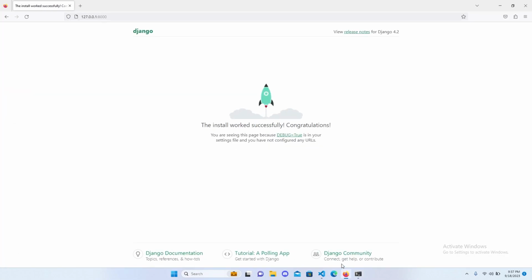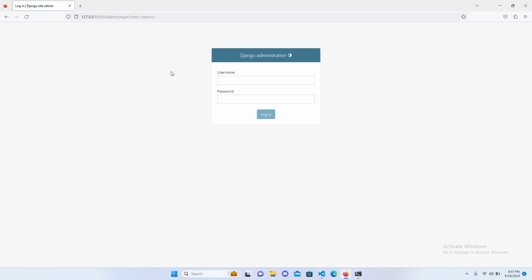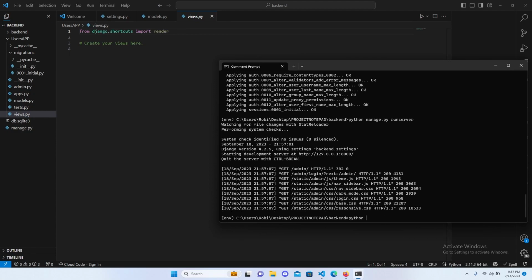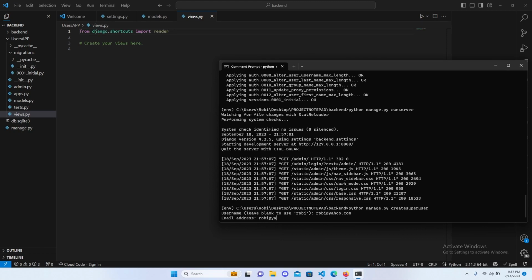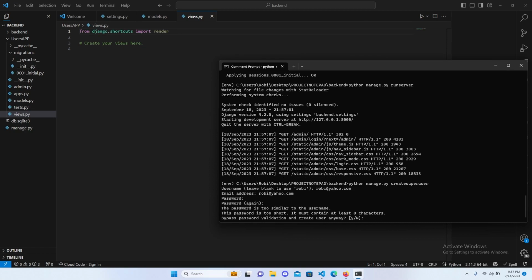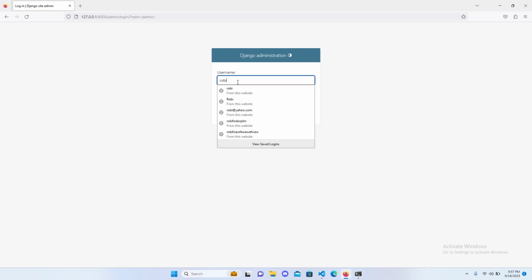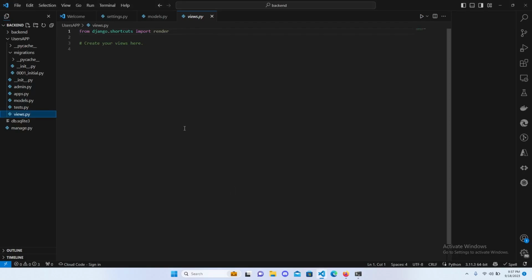Now if you go to our server, we are going to have a path named admin. To be able to log into this admin, we can say python manage.py createsuperuser. This is going to create a user for us. Okay, let's run the server again and connect right here. From what you can see, we cannot see the profile model that we created, because we need to register it to the page.